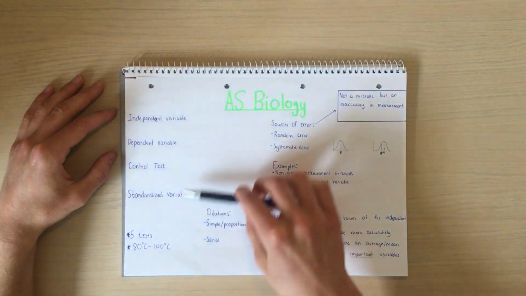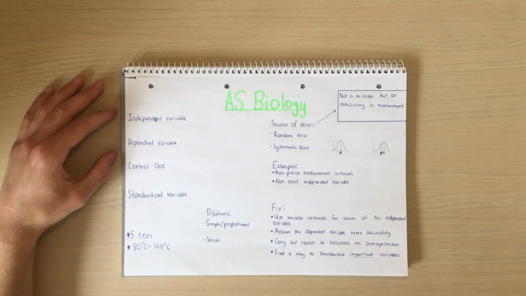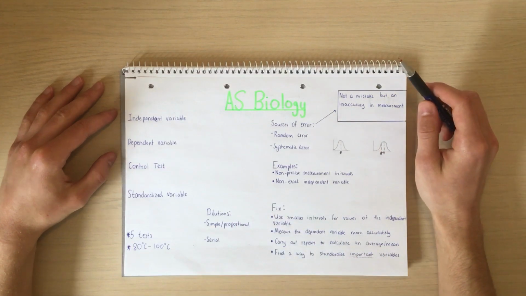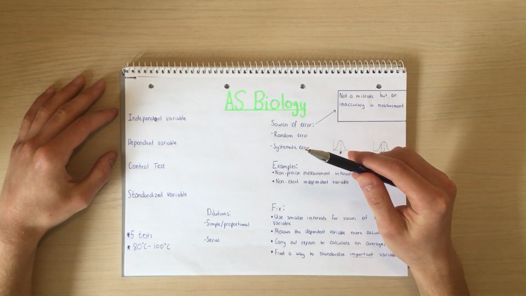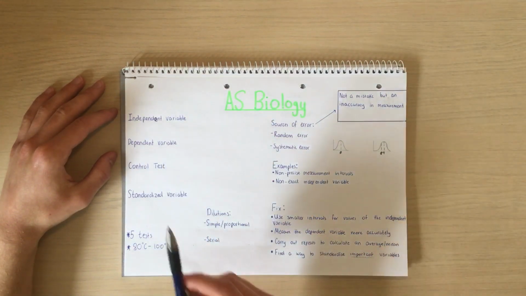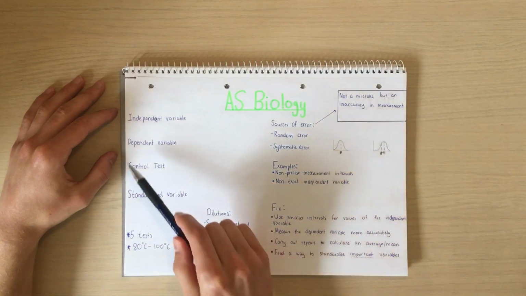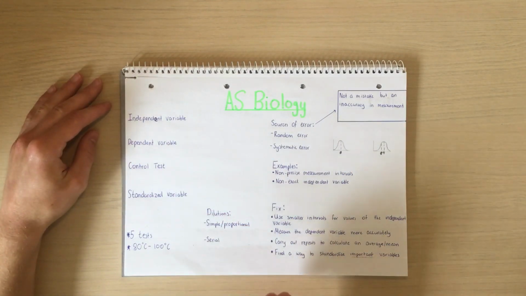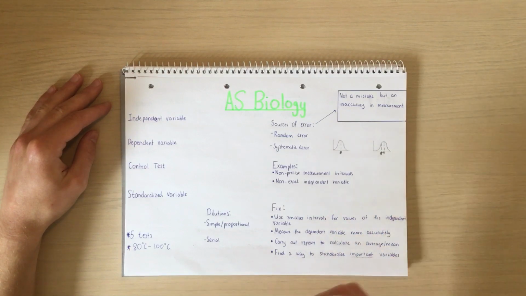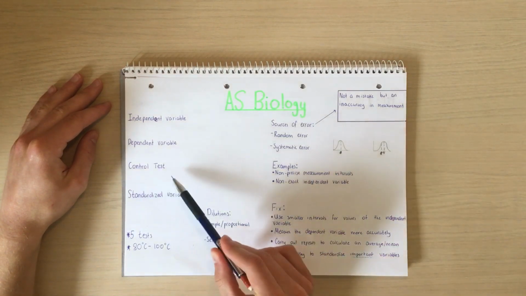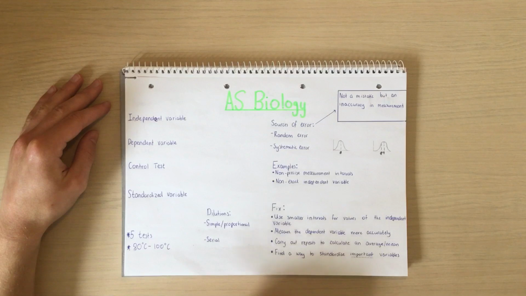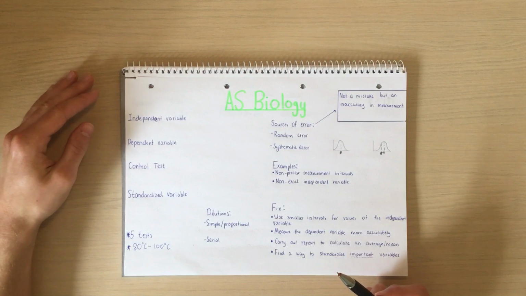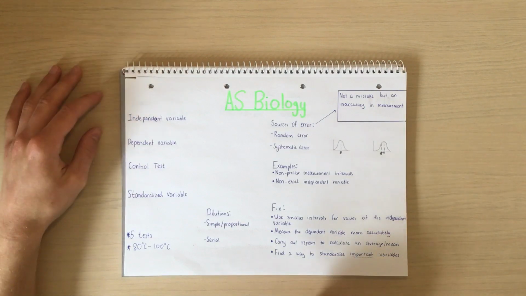Now I'll give an example that includes all of these different variables. Let's say, for example, we want to measure the effect of pH on the rate of enzyme activity. Our independent variable, well, we're going to have different pHs. The dependent variable, what are we measuring? Well, we're measuring the rate of enzyme activity at those different pHs. A control test, so what can we keep neutral? How can we neutralize the independent variable? Well, we could do a test with a solution where the pH is 7, where it's neutral. Or we could use water, for example, which has a pH of 7.